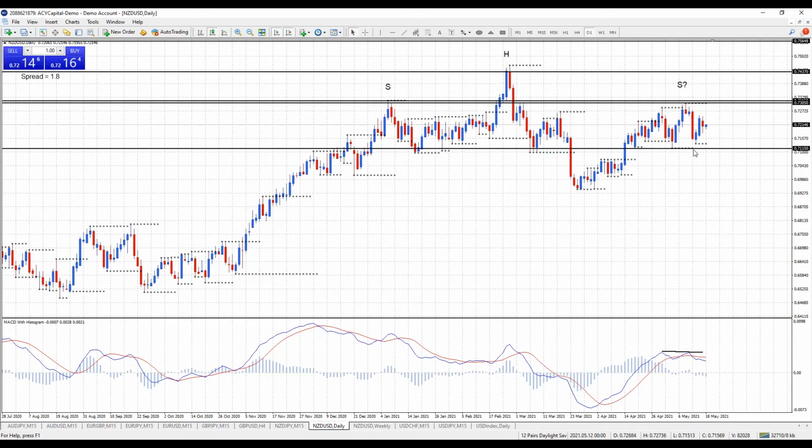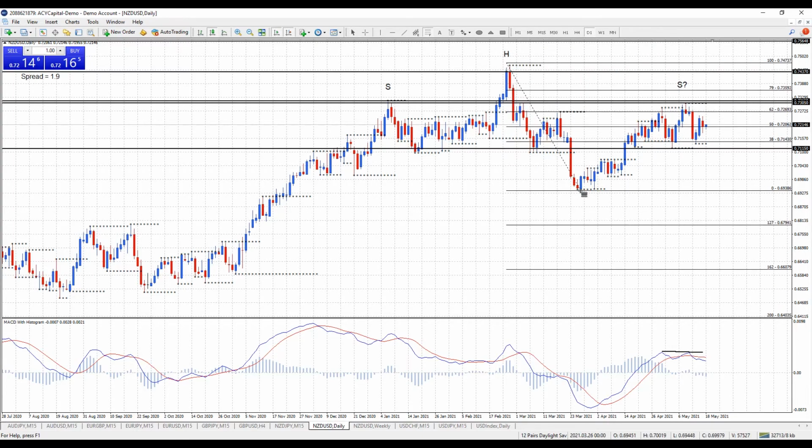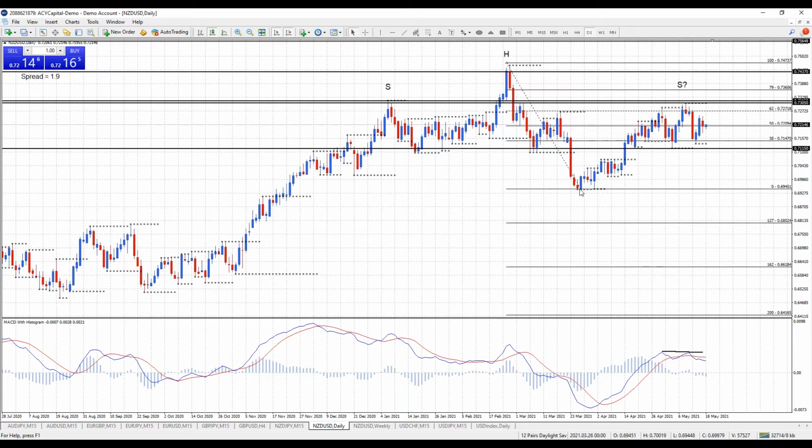So potentially we have a top forming, but the market's very range bound, ever so slightly in an uptrend. Okay, so ideally, just going to put a fib tool in, we've had an approximate move up to the 62% retracement area. I'm thinking that's where price is going to be failing, and then moving back down this way to test support and maybe move through to the 127 extension level over the long term.